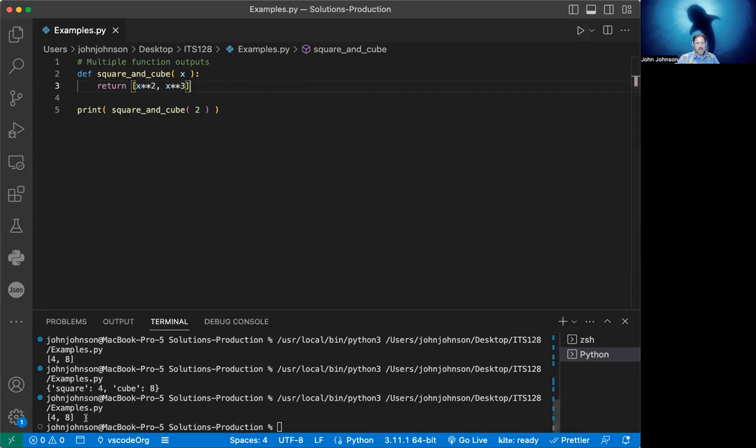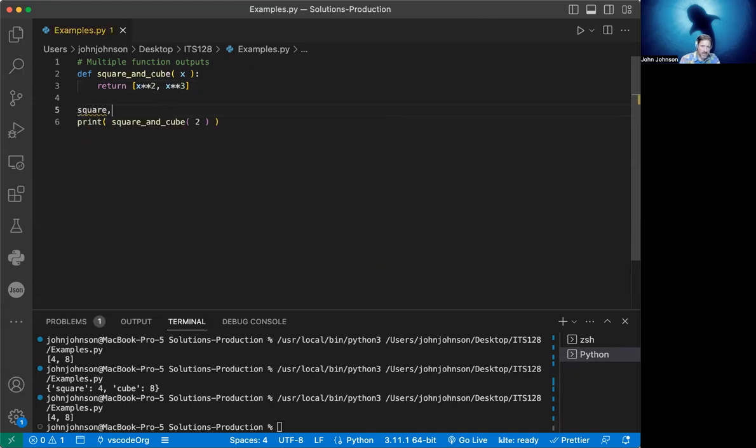Well, now that we've done that, we've got to make use of those values on the other end. And this is where we have something called unpacking. We've talked about unpacking in the past. Unpacking is simply an operation that allows you to get multiple values out of some type of a container. And just as we packed it together up here, we're going to do the reverse of it over here, which is unpacking. So we're going to take the square and the cube. We're going to call one the square, and we're going to call the other the cube, and we set it equal to the result from square_and_cube. And we'll put this up here. So that should give us square for the first value and cube for the second value.